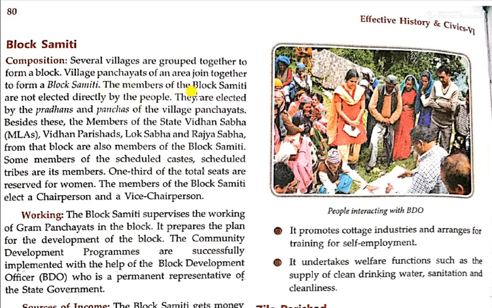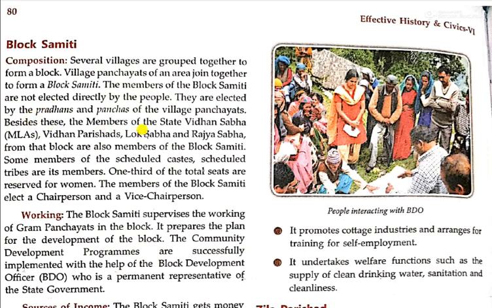The members of the block samiti are not elected directly by the people. They are elected by the pradhans and panchas of the village panchayat. So the block samiti members are not people's representatives. They are not elected by the people, but they are elected by the leaders of the village panchayat.